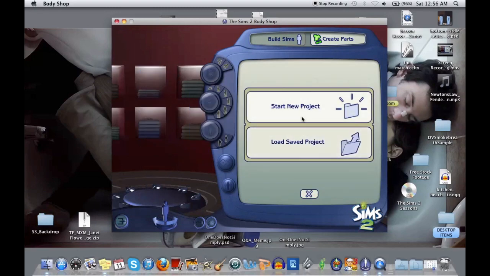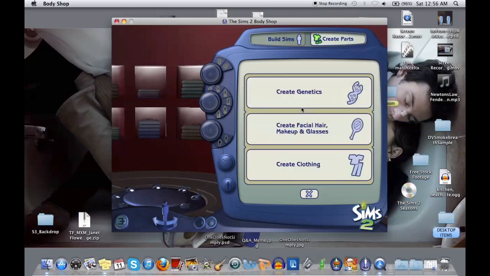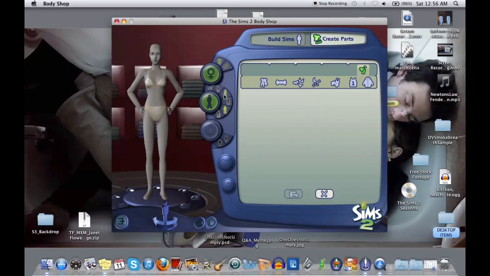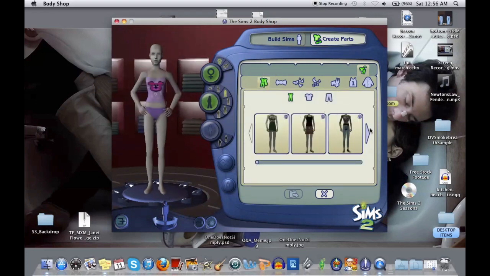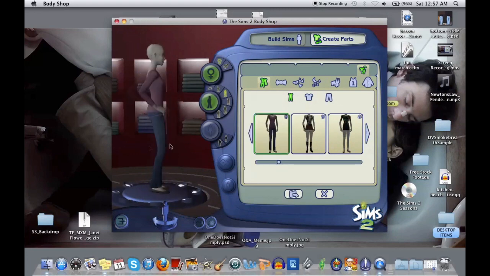And now we're going to choose a teen outfit. The key is to choose an outfit with a similar mesh, so a similar shape. In this case, something with flared jeans I think would work best. So I picked this outfit because the overall shape of it is pretty similar, and it should come out looking pretty good once we convert it.